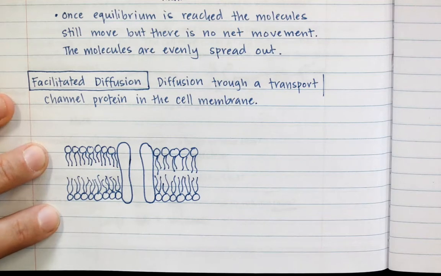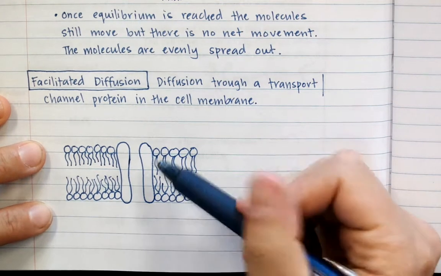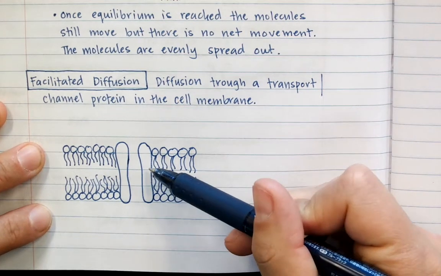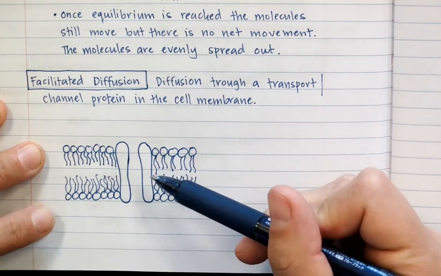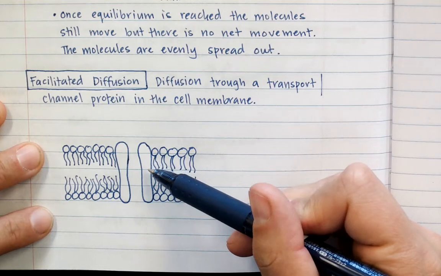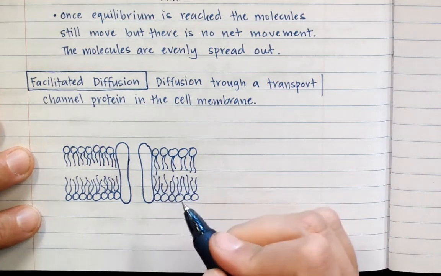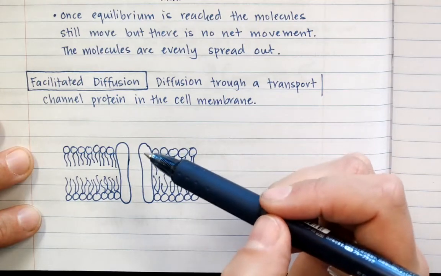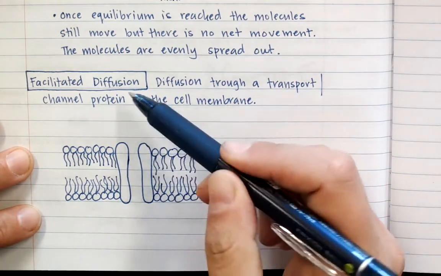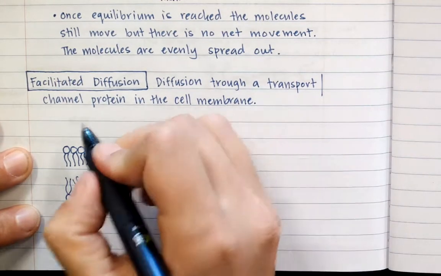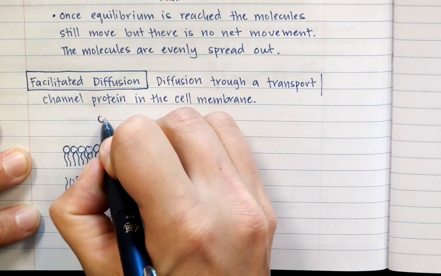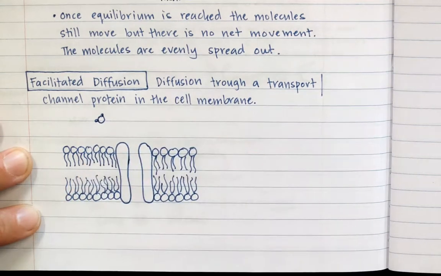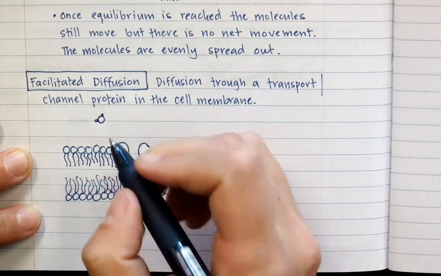It turns out that water actually has to go through a transport protein, and it uses its own type of transport protein called an aquaporin, aqua meaning water, and I just like to think that it means aqua pour in, like water pour it into or out of the cell. So let's draw water. So water is an oxygen, and it's got 2 hydrogens attached. So that's going to be what my water molecule looks like.